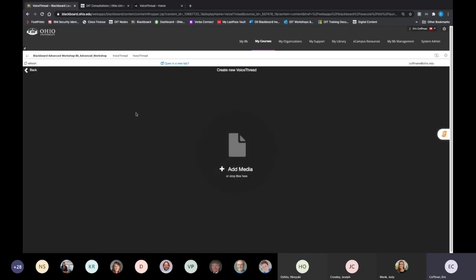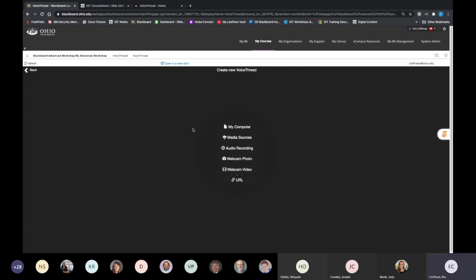And to create a Voicethread, you first need to add the media to your Voicethread. So we'll click on the Add Media button here, and you're presented with these options and resources to add your media to your Voicethread. My computer, the media sources, audio recording, webcam, and webcam photo and a webcam video.